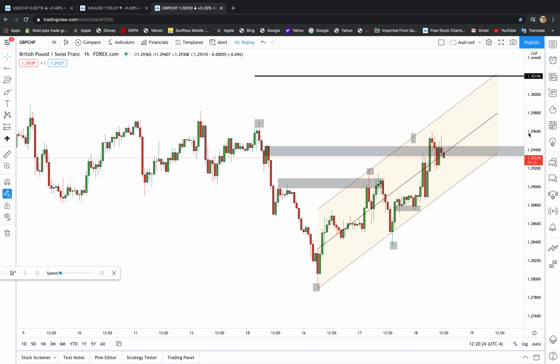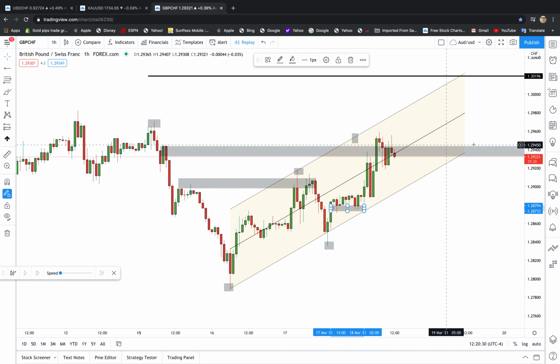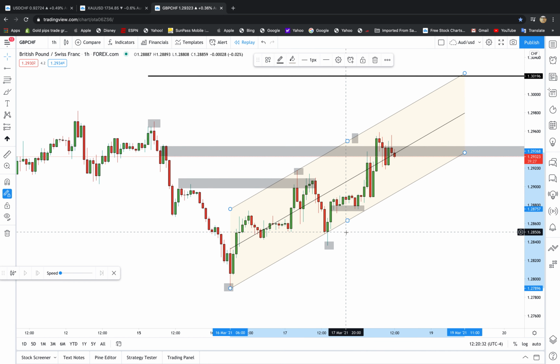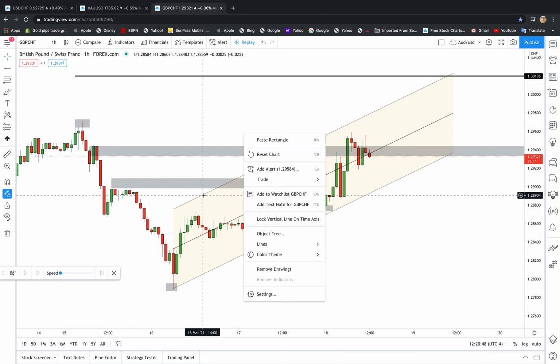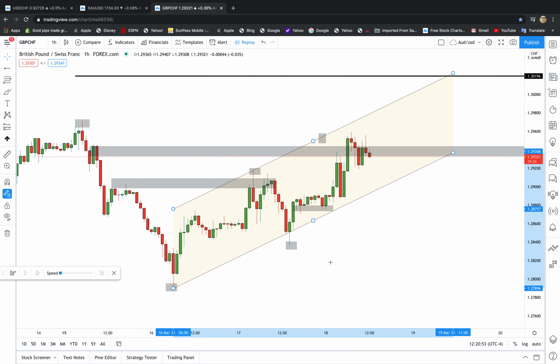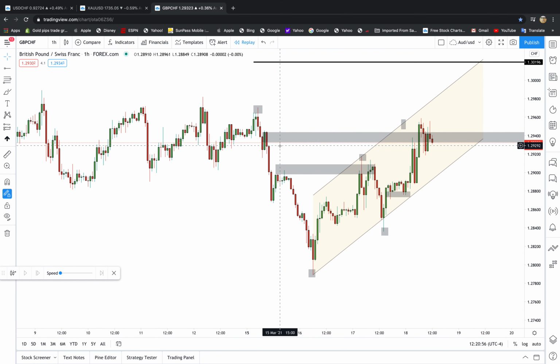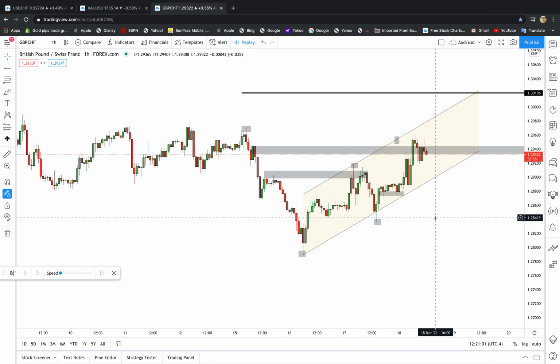And I hope you guys learned something from this video about supply and demand and channel trading. Channel trading is one of the easiest strategies to trade. You simply buy at the lows, you sell at the highs, and then this middle line represents support and resistance. So you can remove the middle if you just want to sell and buy at the lows, that's fine as well. But don't be oblivious to the left side of the chart, because that's going to determine where it falls and where it pushes from.